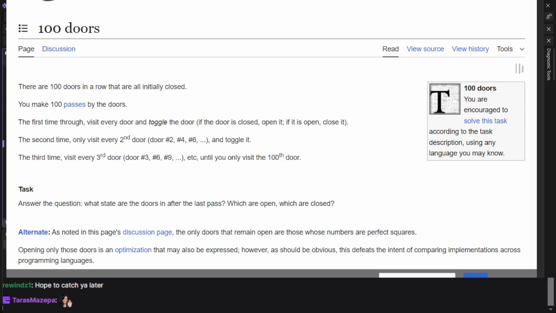Yay. Now that you made a door class, you might as well also use that for more things. For example, instead of making that check in a loop that goes through the door, like say if door open then close door, otherwise open door, you could make a toggle door function or method on the door that you can just call instead. Should I make a quick toggle door function even if I'm not using it up there? Just make the toggle door function? Yeah, and then you can try to use it.